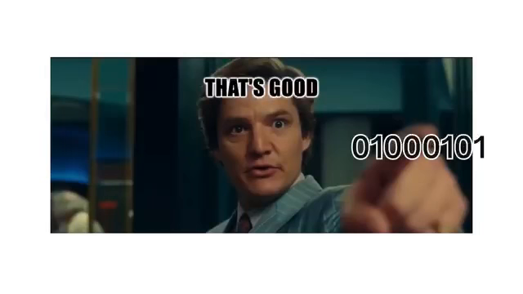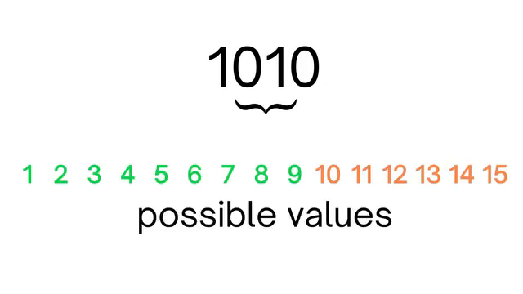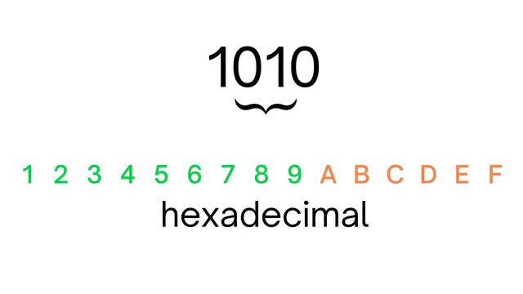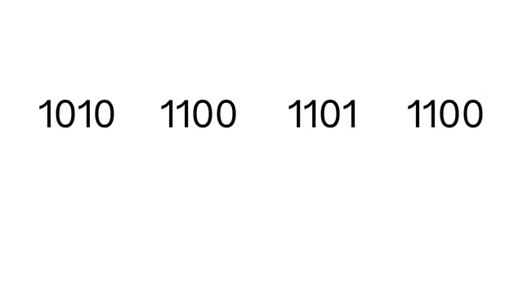This is nice, but for humans, hexadecimal is even better. It's often denoted by the 0x and is simply a more readable format than binary. 4 binary bits can take any value from 0 to 15. Hexadecimal uses 0 to 9 and A to F to represent those values, so a group of 4 bits can be replaced by one hexadecimal digit.